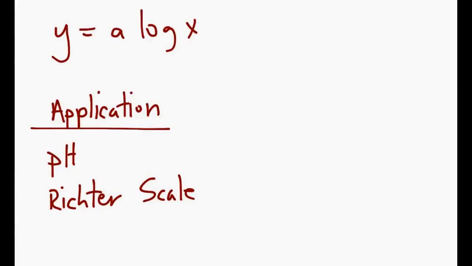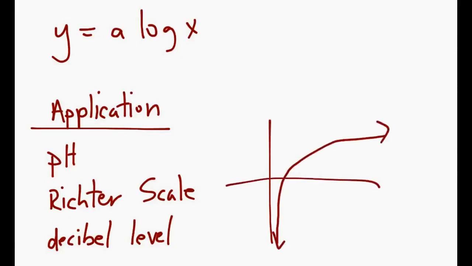And another one we do is the decibel level, which is the loudness. So you go to a rock concert or whatever, and they tell you how many decibels it is. So a decibel of 100, it follows a log graph. If it was 100 or 92 or a decibel of 60 or 120 or whatever, it would follow that same sort of pattern. So it doesn't just make a linear increasing. All of these kind of things, if you were to graph them, you'd end up getting a log type graph. So it makes this sort of curvy graph type shape. And they're a little bit different for each one, but they all sort of follow the same pattern.